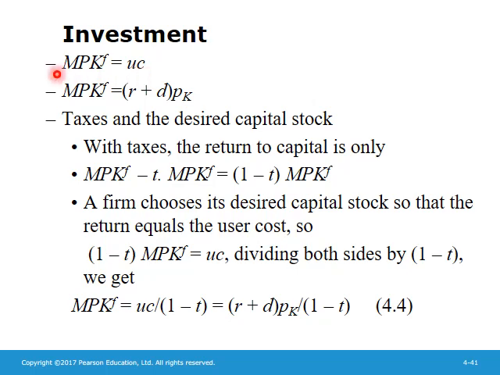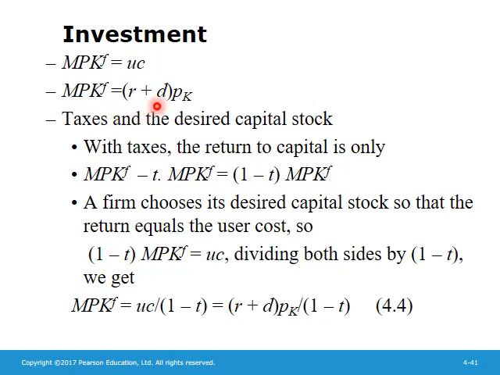I said it before but I'm repeating it because, as I said, we're starting this part once more. If the future expected marginal product of capital is higher than the user cost, this induces the firm to hire more units of capital, and vice versa. If the cost is higher, the firm is losing, and common sense makes it lower its use of capital, until it reaches the profit maximizing condition, the equating of the benefit and the cost side.